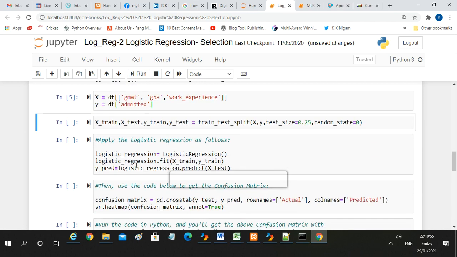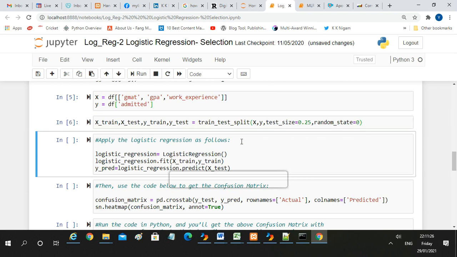Now we are going to split the data by writing this particular code, that is xtrain, xtest, ytrain, ytest, and then train_test_split. This is the code which splits the total data set, and the test size is 0.25. That means 25% of the data is kept for testing, and random state is 0. There is no iteration in this. So once we execute this particular code, the data will get split as per the ratio mentioned here.